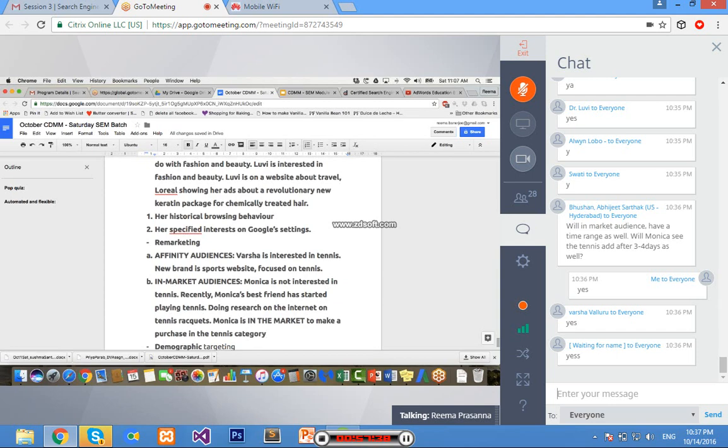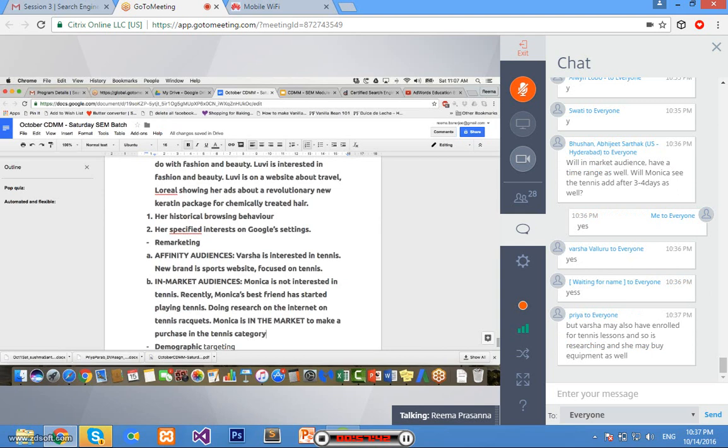By the way, this is also something I wanted to tell you guys. In the display network, there is an amazing feature in the display campaign called frequency capping. In frequency capping, you can say, "Hey, don't show my ad more than so many times to one particular user." So if Wilson comes out with a new racket, it says, "Show my ads 5 times. After the 5th time, don't show my ad to Monica." If she wanted to convert, she would have converted within those 5 impressions. If she has still not converted, then don't waste money on her, move on. So they can also do frequency capping.